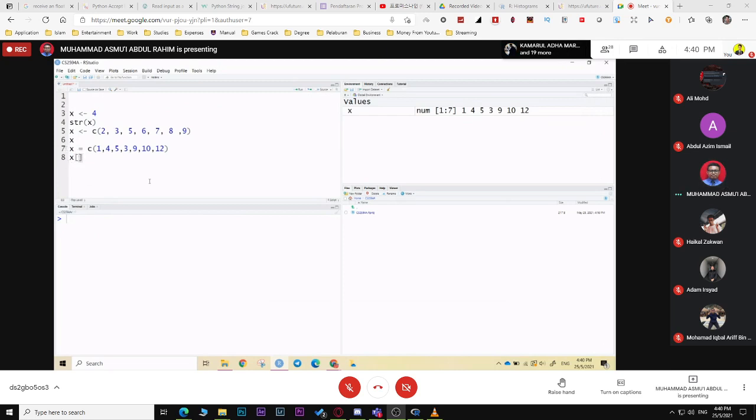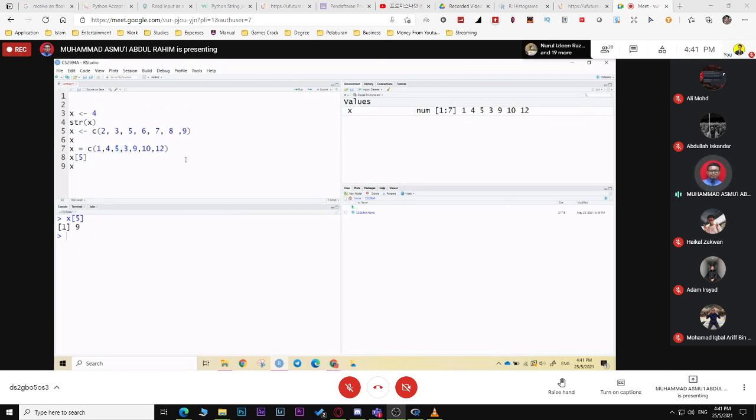So again, contohnya I nak nombor 9 daripada X. So, let's guess, apa ada dekat tengah ni? Kalau I nak 9, yang ni, 5. Okay, alright, so simple kan? Ataupun selain daripada you letak a numeric macam ni, contohnya you nak nombor 5 hingga 539 kan. Every element ni dia ada position dia. Remember R start dengan 1. So contohnya 539 ni, nombor berapa? 1, 2, 3, 4, 5. So nombor 3 hingga 5.